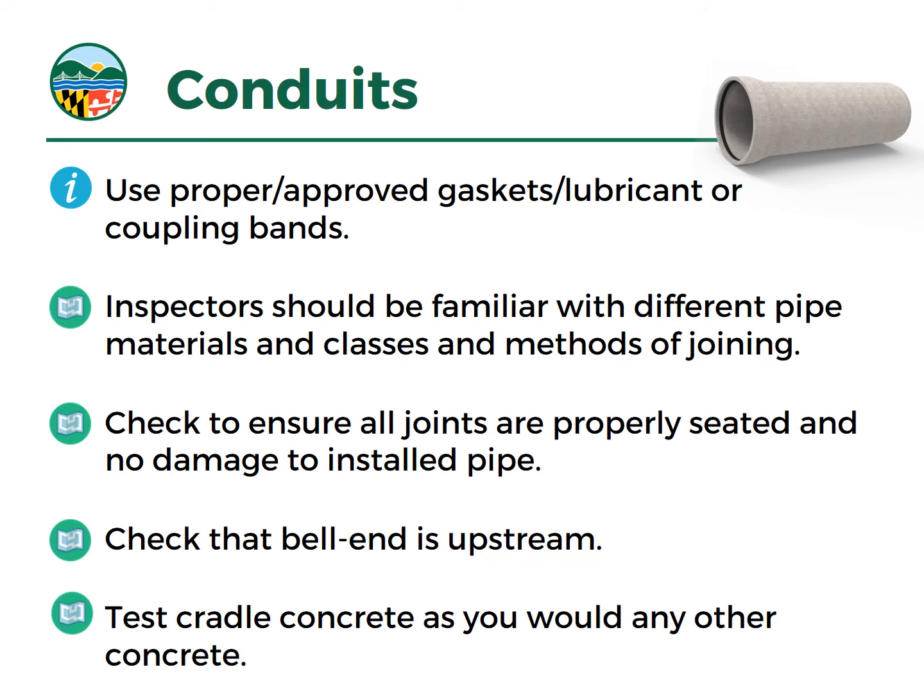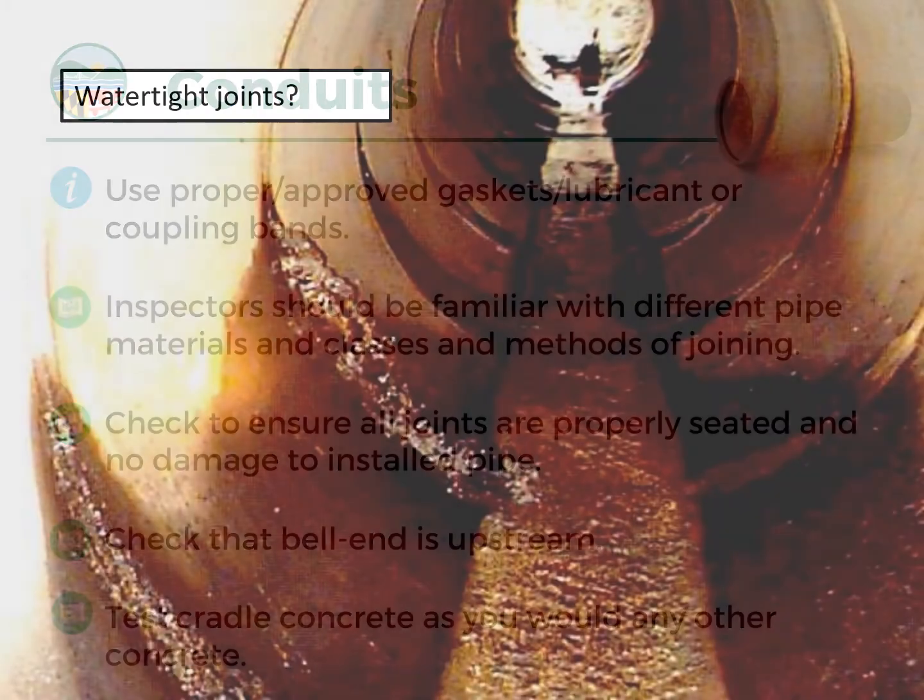Sometimes if there's improper handling in the field or in the shop, they get edges chipped and cracked, and that can be a problem. One quick and easy check is to make sure that the bell end is upstream. That's always important. And you'd test the concrete cradle as you would any other kind of concrete, and we'll discuss concrete testing a little bit more as we go on.